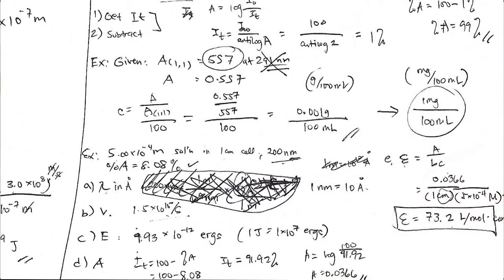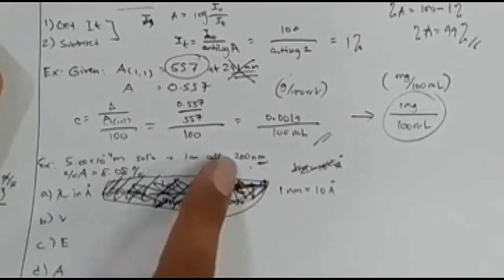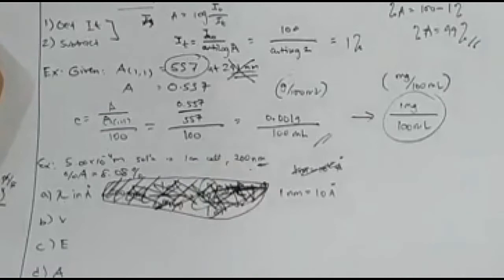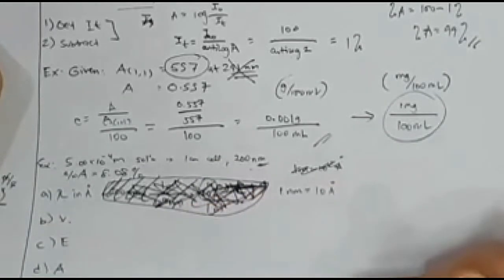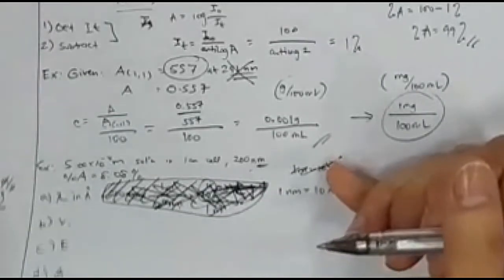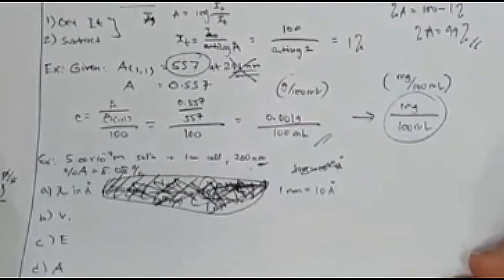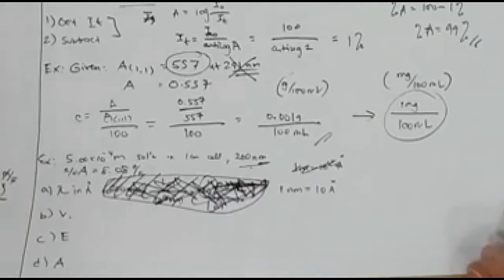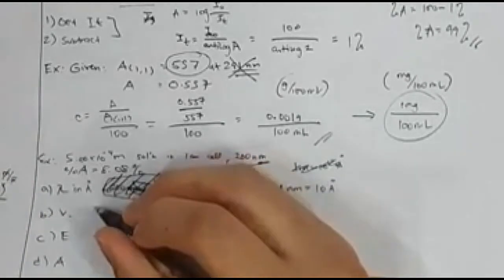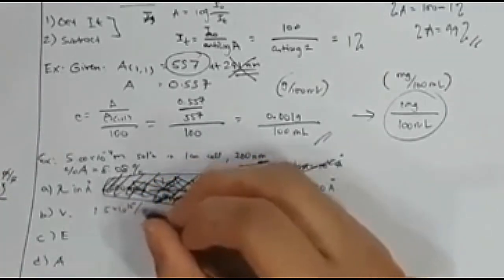Okay, so we just had a little bit of an issue here. So 1 nanometer is just 10 angstroms. So if you're given 200 nanometers, it's just 2000 angstroms. So a very simple question. I don't think they're going to ask that, it's too simple. This one's for frequency. Just use your formula over here: a constant of 3 times 10 raised to 8 and your wavelength, the given 200 nanometers. You just divide both and you will get 1.5 times 10 to the 15 per second.